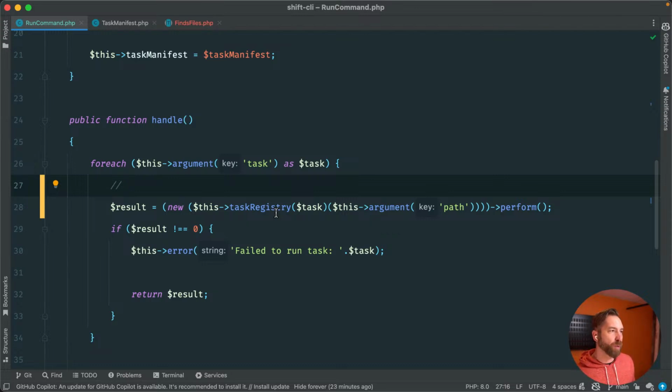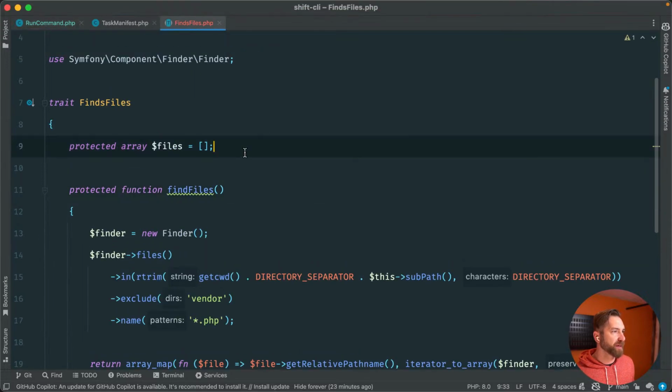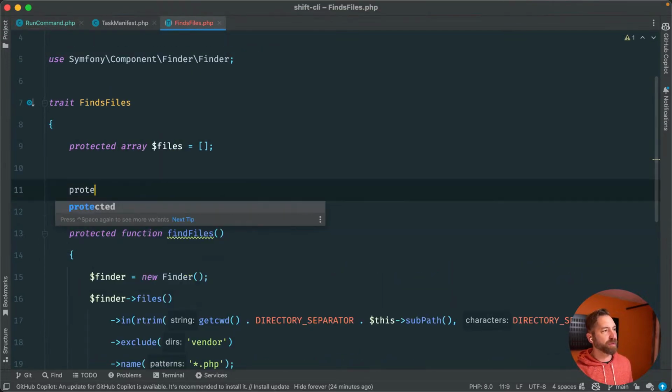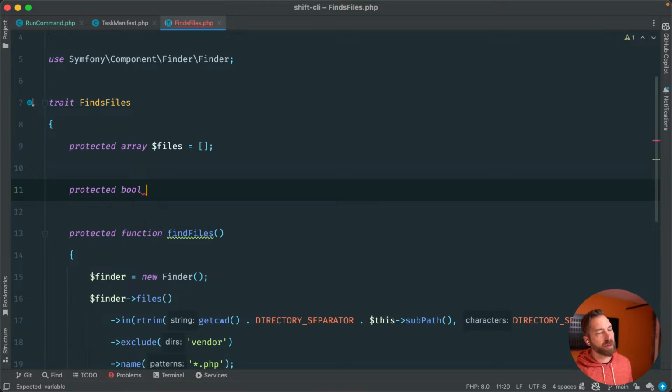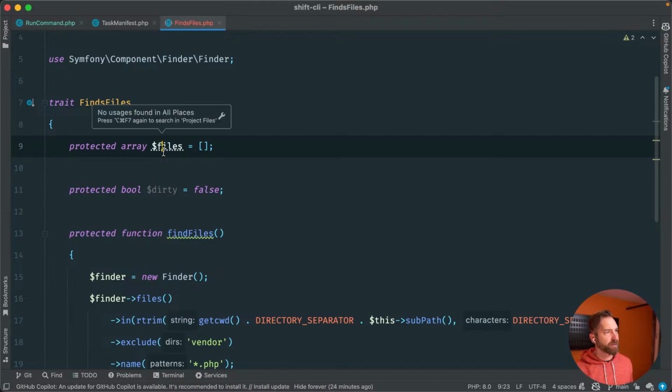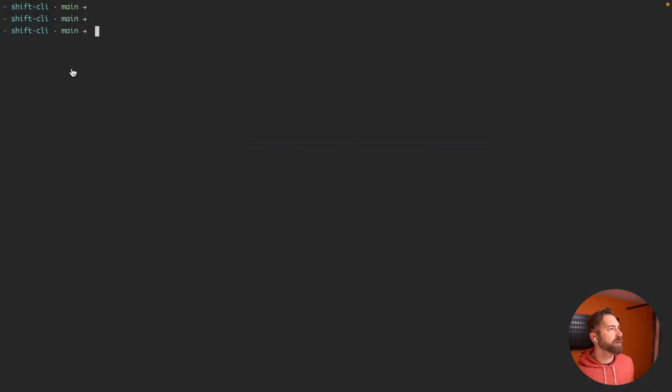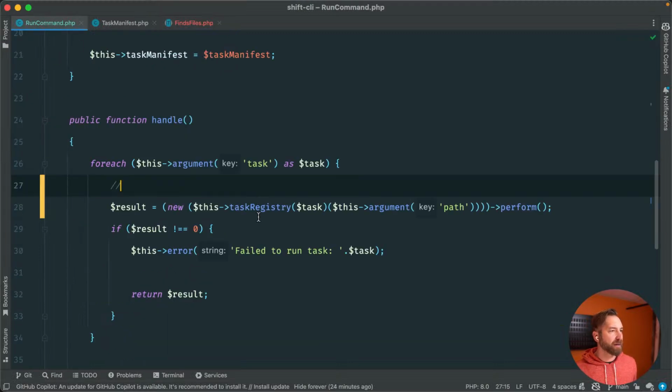That would probably be the way to go, I think. Because then we could do something down here like protected bool dirty equals false. I think that would be the way to go. Where's files used? Don't know. All right. Yeah, let's do that.